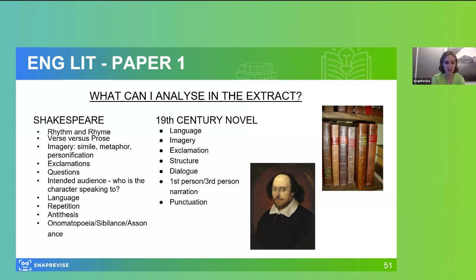So with regards to Shakespeare, one of the biggest things that you should always be thinking about is rhythm and rhyme. So rhythm, I'm sure you will have heard your teachers talk many times about iambic pentameter. So it's the dee-dum, dee-dum, dee-dum, dee-dum, dee-dum. Iambic pentameter, you have 10 syllables in a line, and every second syllable is stressed.